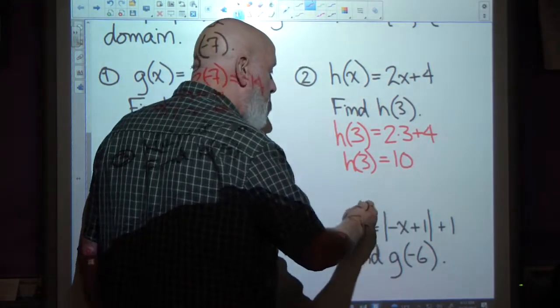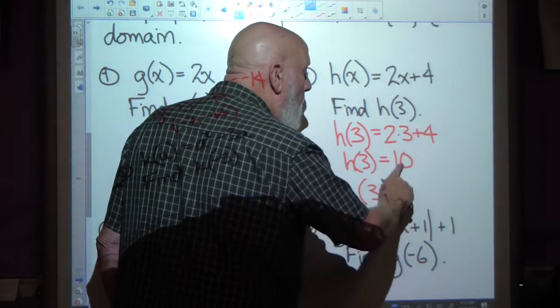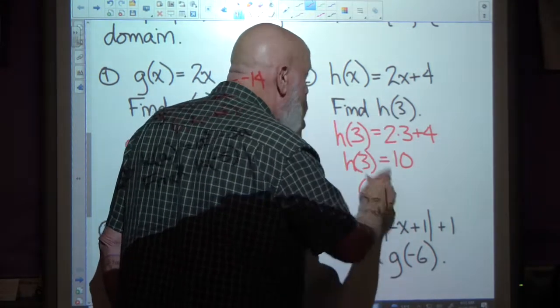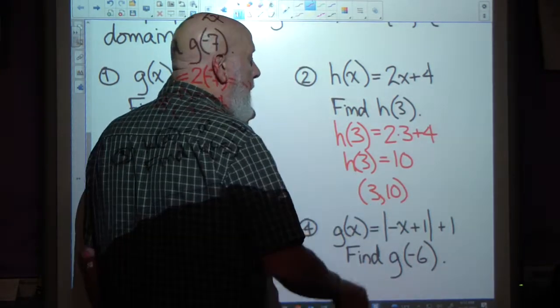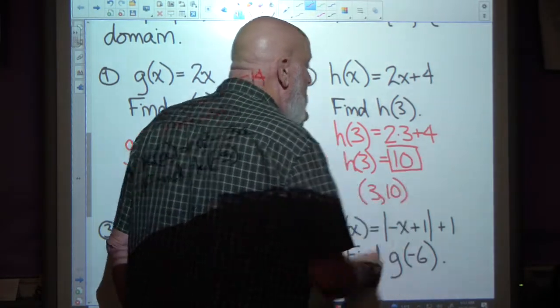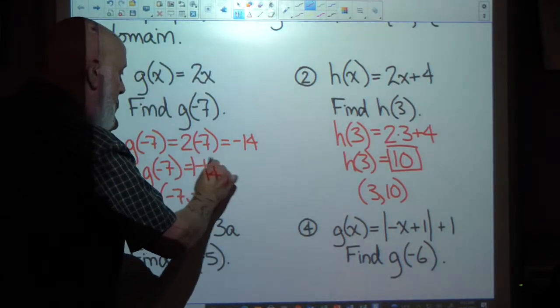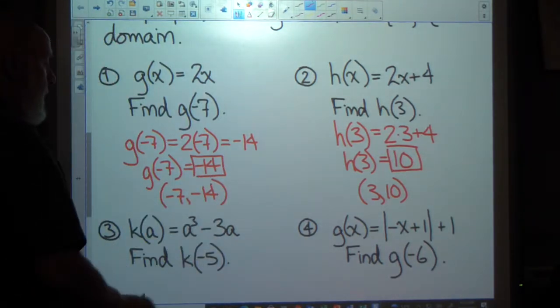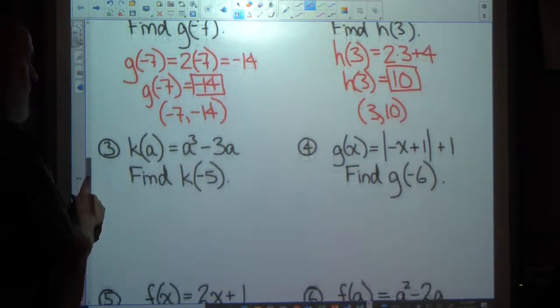And if they ask you to write it as an ordered pair, it'd just be x, y, or in this case it'd be h of x. This just tells us it's definitely a function. Okay. This is the answer that we're looking for, though. They're asking us to evaluate it. That's the evaluation. Okay. This is just how you would write it as ordered pairs. Let's take a look at another one.